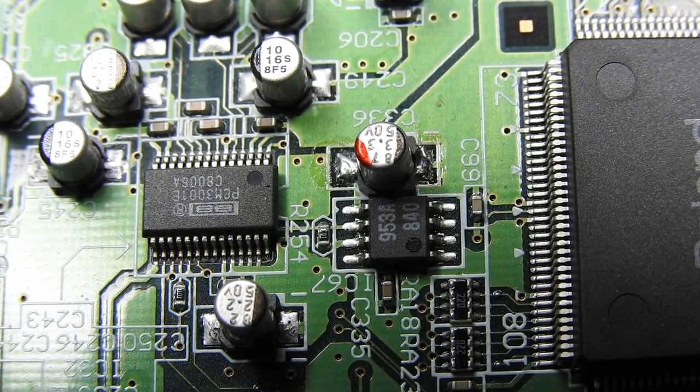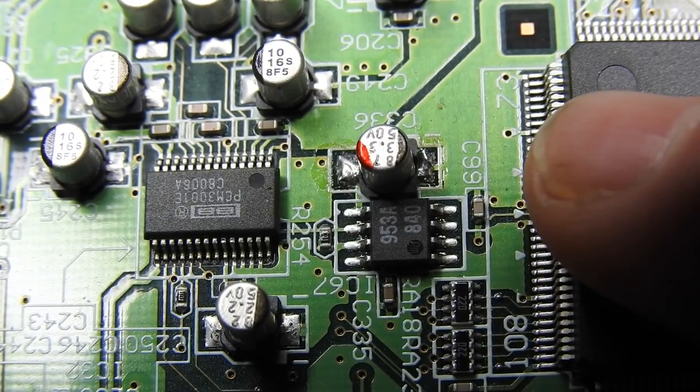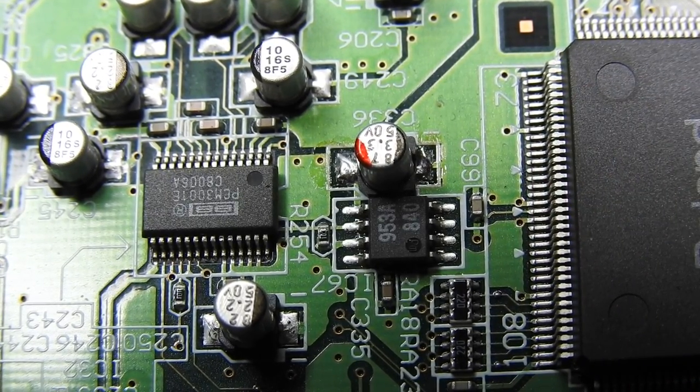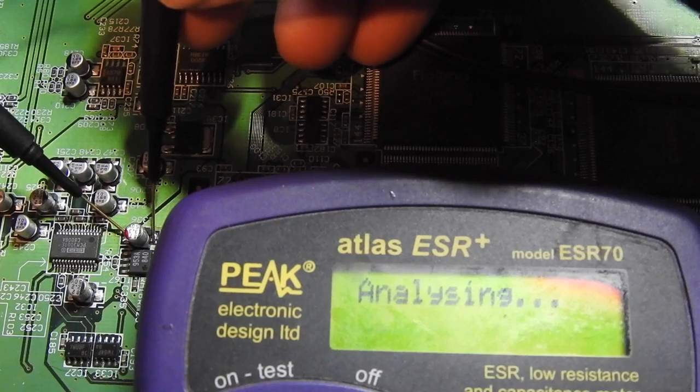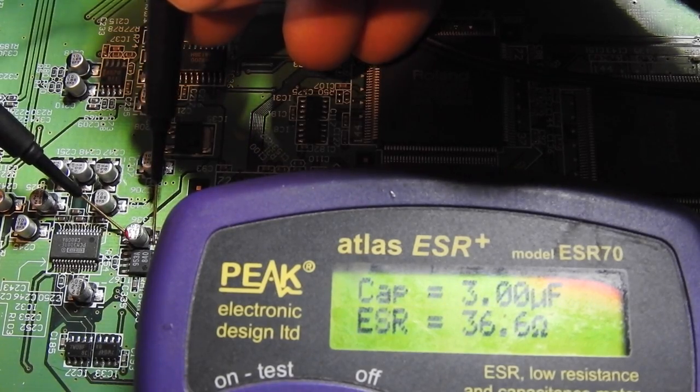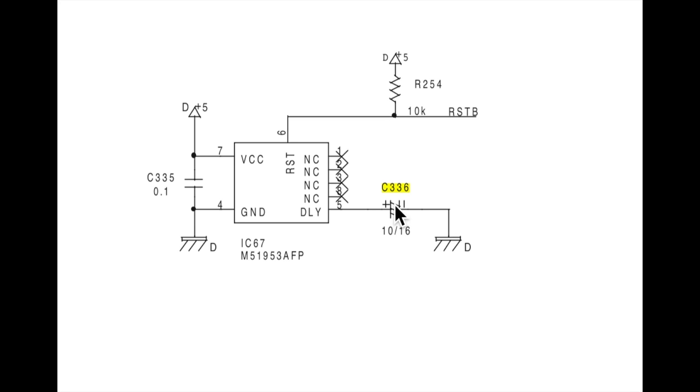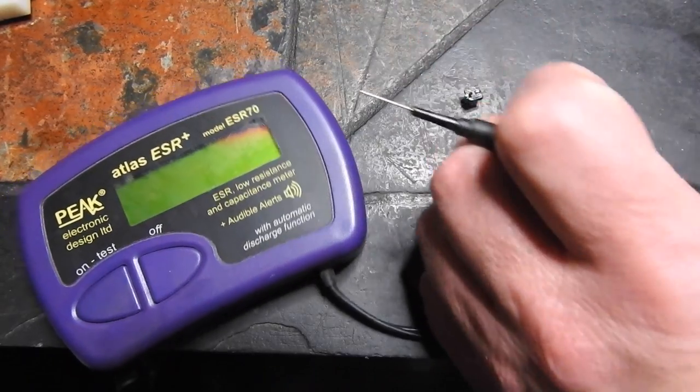And I come across this one, which was measuring a high ESR. And if you can see, it's got a red dot on there. And the solder joints are definitely not from factory. So someone has had this cap out before. Well, that's interesting. C336 is part of this chip here, which is sending a reset line back to the micro. So this, I think, is a timing cap. But in here, it's saying it's 10 microfarad, not 3.3 microfarad. So the plot thickens. So I think we've just stumbled on a little rabbit hole here.